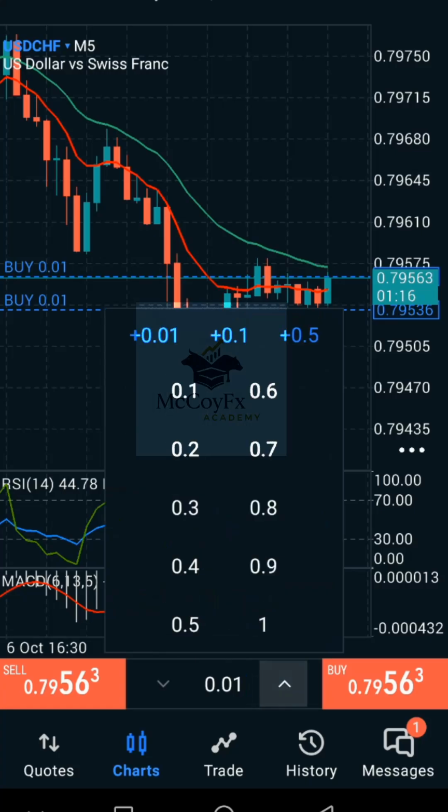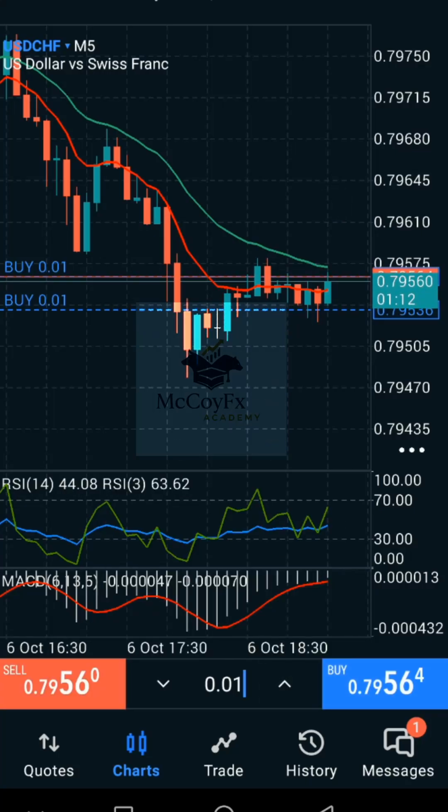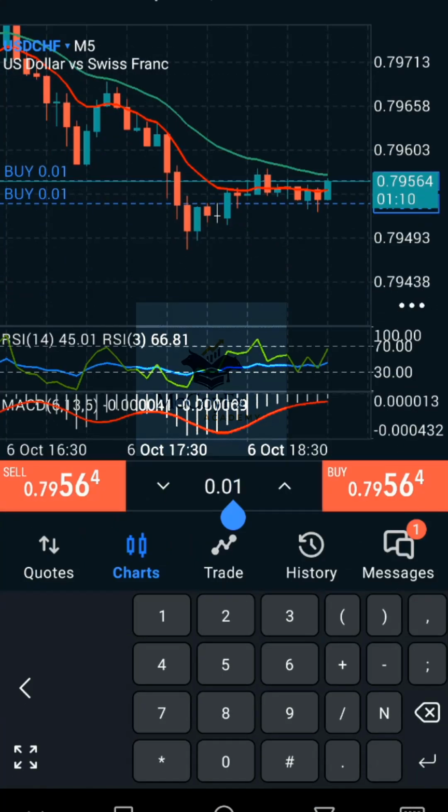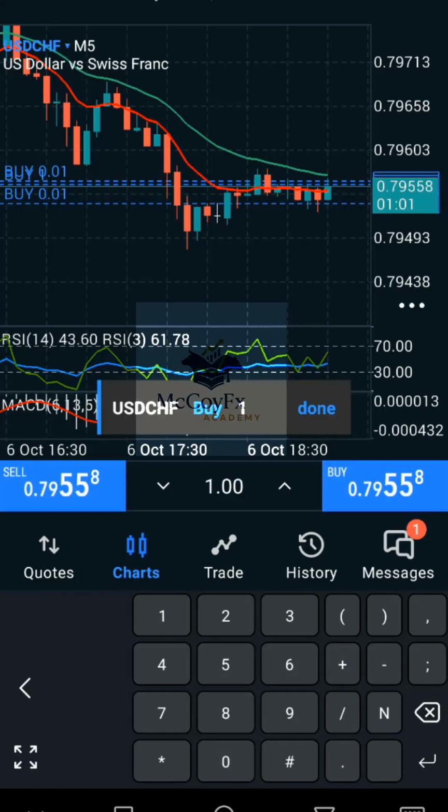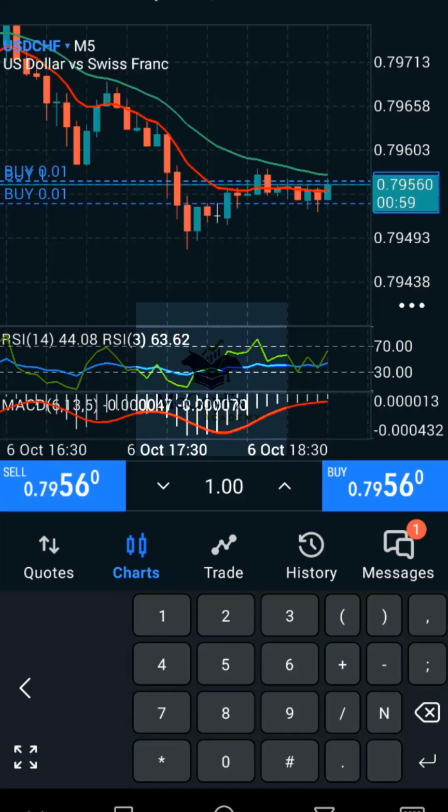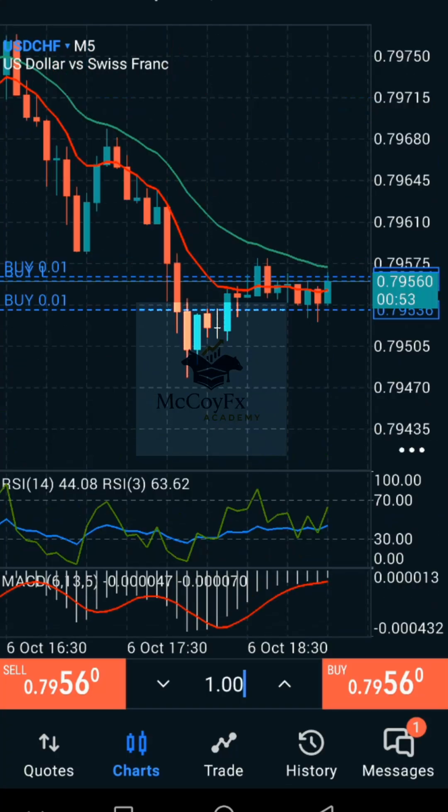No, it didn't open at the standard lot. So let me change the lot again. It's supposed to be 1.00. Let me hit it. I've been able to open a trade. But in terms of risk management, this is not advisable because a little movement can wipe out your account.